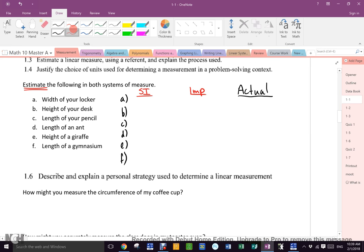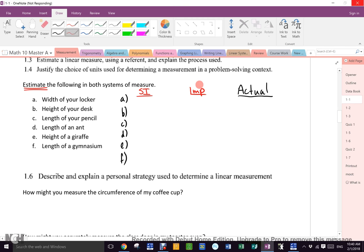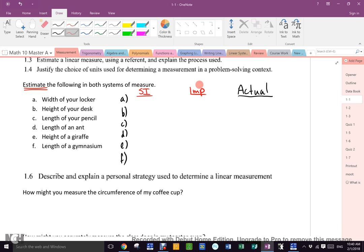Does anybody have an estimate for the width of the locker? Is that SI or imperial? Imperial. Imperial. 1. My pen's not working. 1 foot. Who has an SI for it? Half a meter. Half a meter, so 50 centimeters, right?